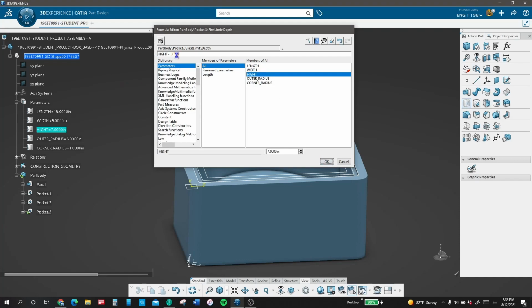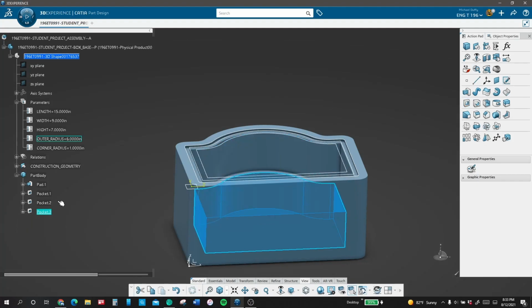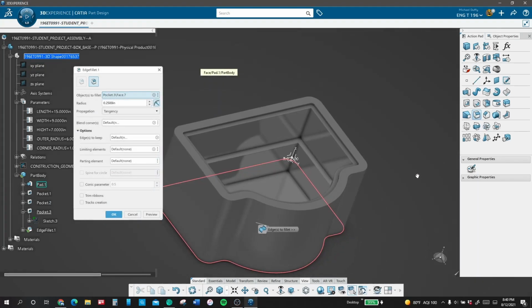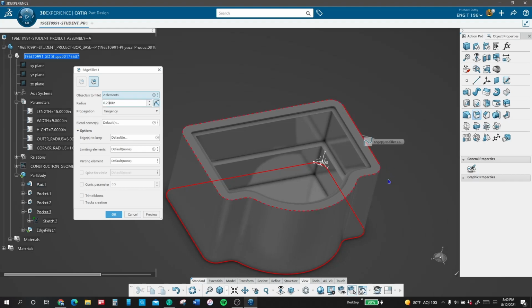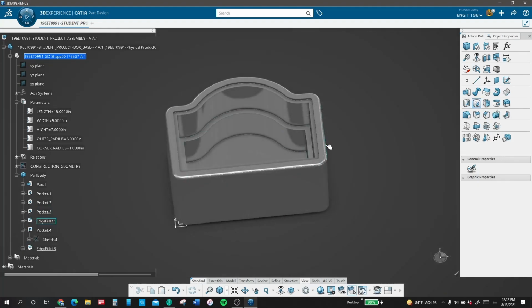So it's linked to the height divided by 2. And there's the depth of the overall box, and that's also linked to keep the bottom thickness regardless of box depth. And now we applied a little material, and we're putting a little fillet on there.